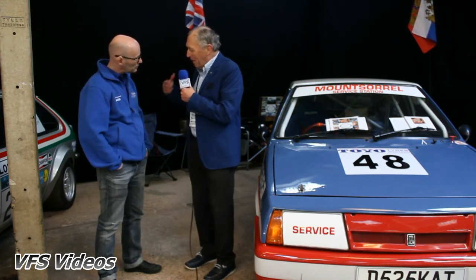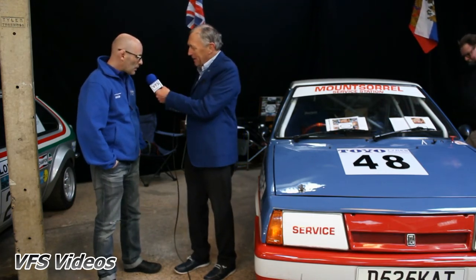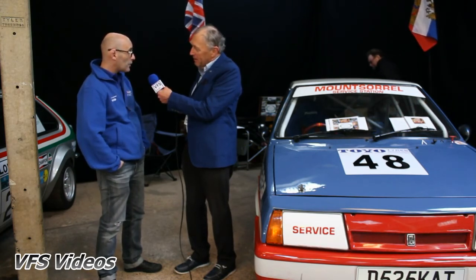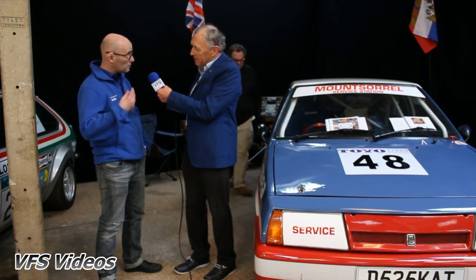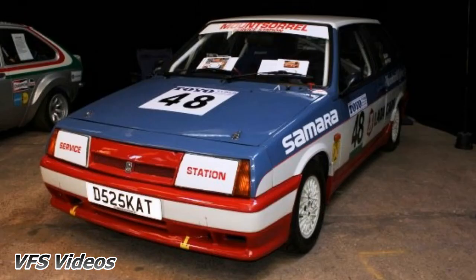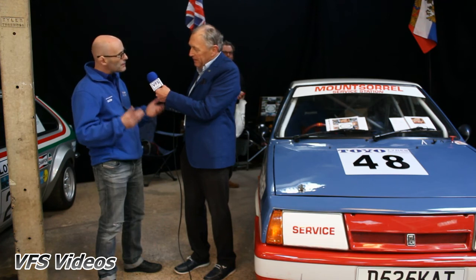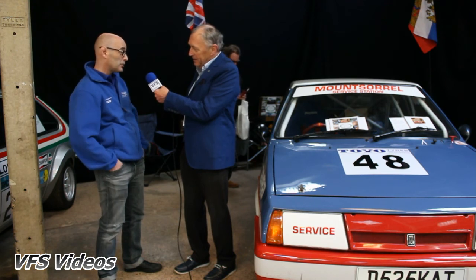So you said you were mad on Ladas. What was it about the Lada car that made you so interested in it, in the marque? If I'm honest, I couldn't really afford very much as my first rally car, so I managed to get the Guy Anderson car for hundreds of pounds. It was quite expensive to rebuild it, but as I've got into the process of that, I've just learnt more and more about the cars. For example, very few people know that Porsche actually designed the engine and the front of this car. When I found out more and more, I got more and more interested, and also the history, because the Lada community back in the 80s and 90s was really vibrant. So there's many enthusiasts that remember the cars and love them, but there's very few left in the country now.